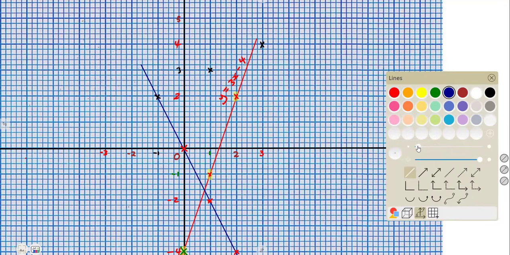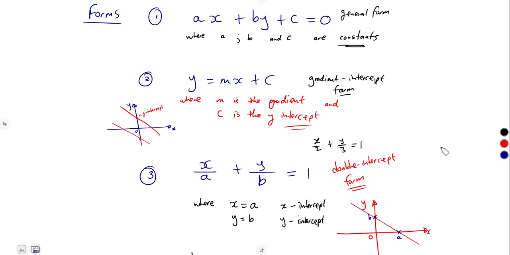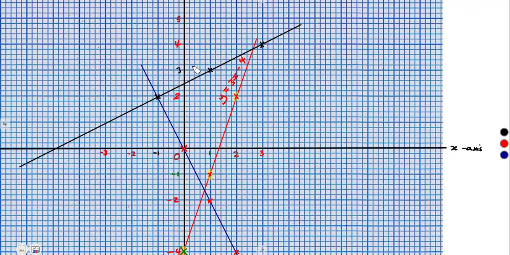All right. So that was basically what you're going to have at the end. So as we can see, guys, it is something direct that we can work with. All right. So we have got our straight line. And like I said, the equation of that line is the name of the line. You must write down the name. What is the name of our straight line? 2y minus x is equal to 5. So you write down the equation 2y minus x is equal to 5. That is the name of our straight line, just like that.